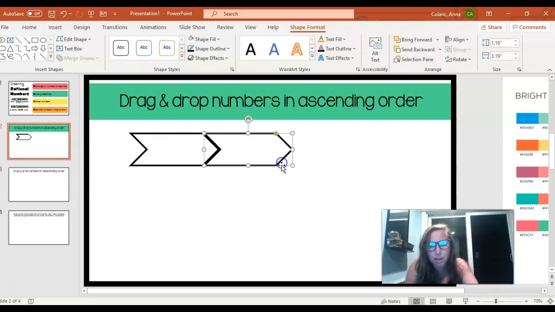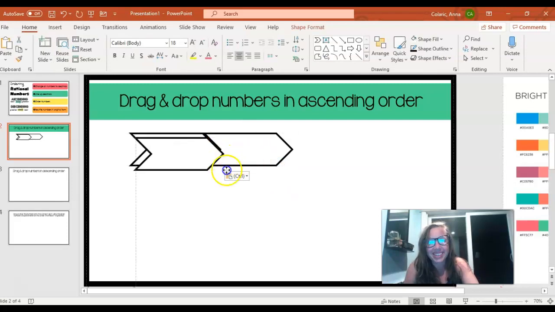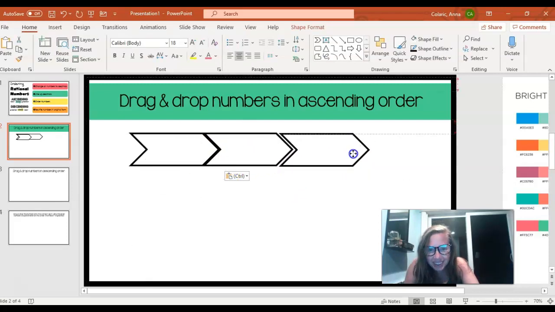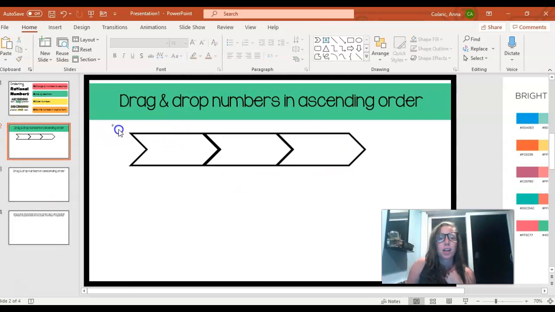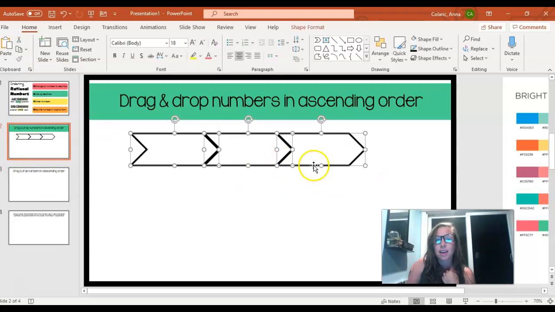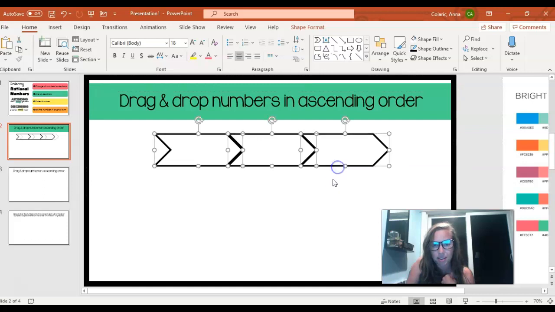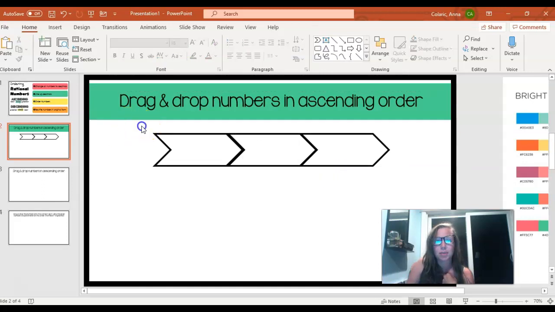You can spend forever doing this stuff. And then paste again, and that looks pretty good. Okay. So then if you click and drag, you can select everything at the same time. I'm always hunting for these lines, but they're probably not going to show up because I have 3 things selected. So let me do this. I'm going to go ahead and group them.